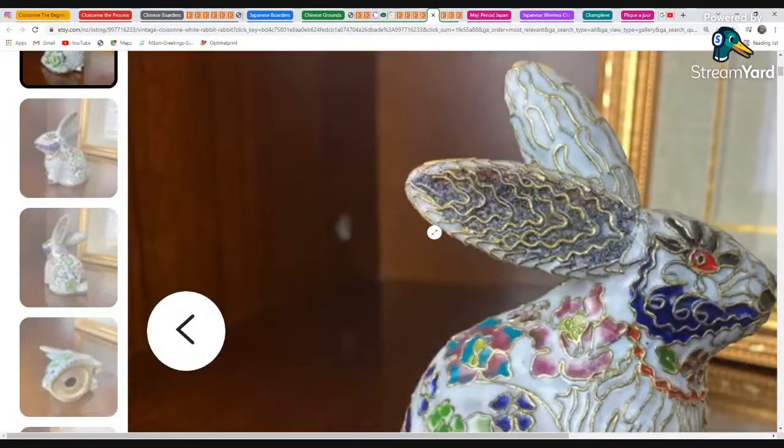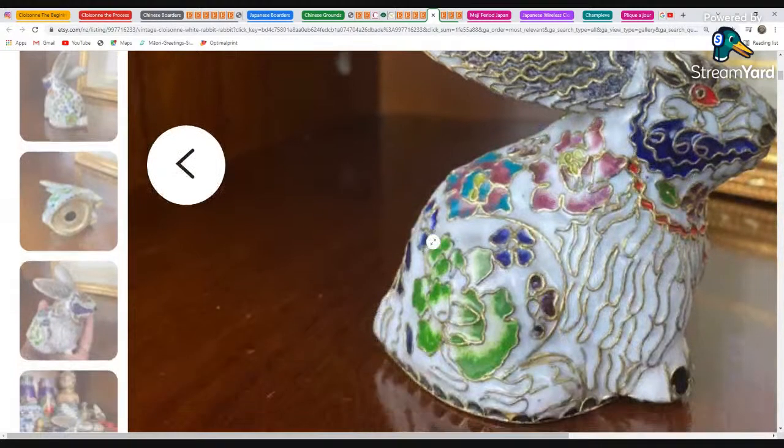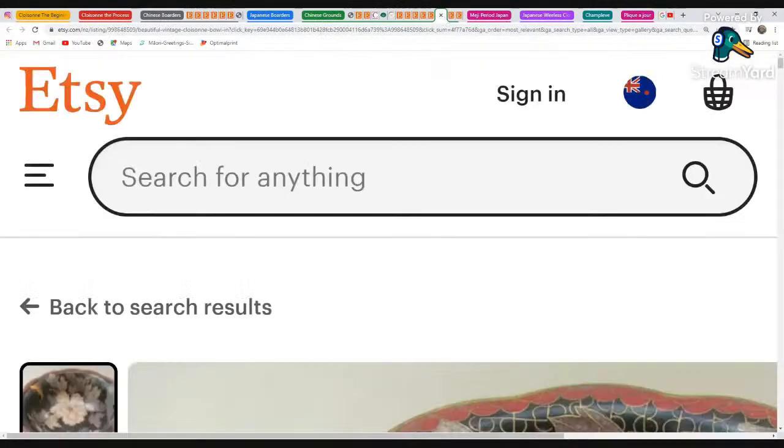This was the piece that, when I was looking at the original description of crudeness or lumpiness as being a sign of a modern piece, seems to me extremely crude and extremely lumpy and pale in the application of the enamels.